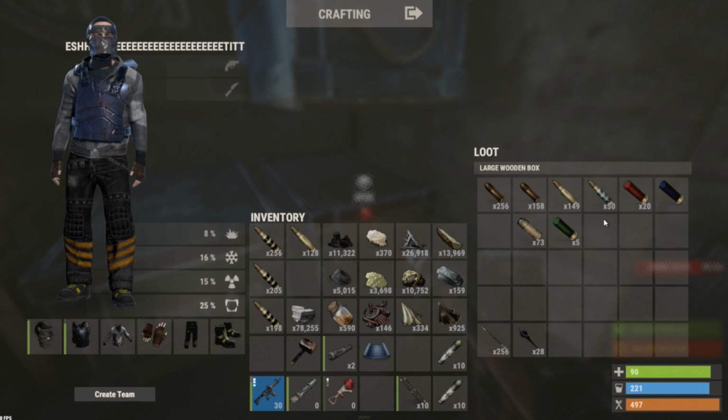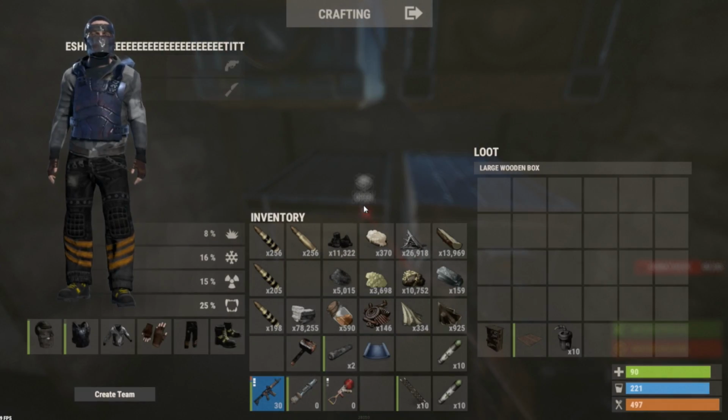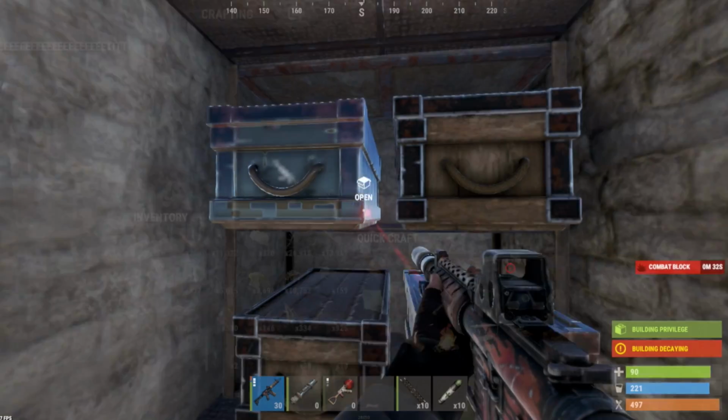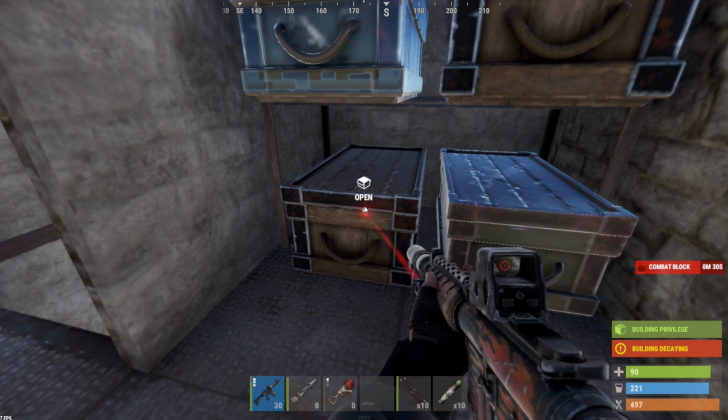Ammo. Come on. 12 tech trash. There we go. 16 rifle bodies. So they did have more stuff up here. Nice.